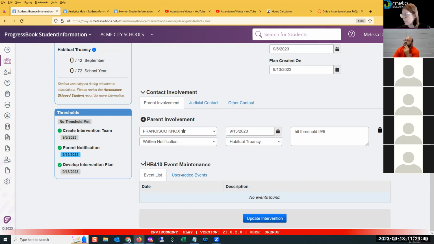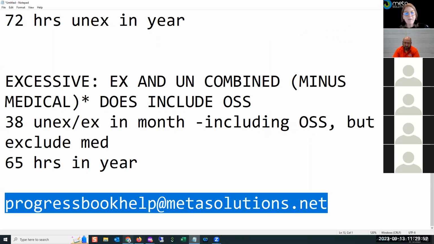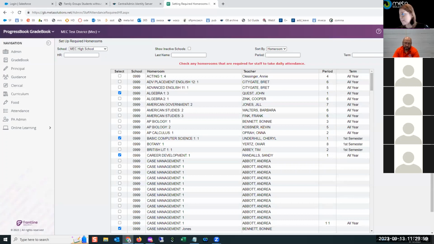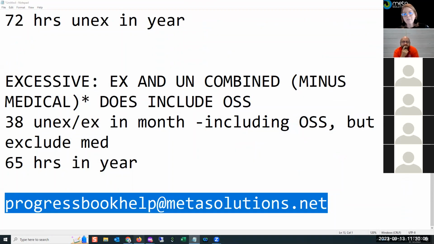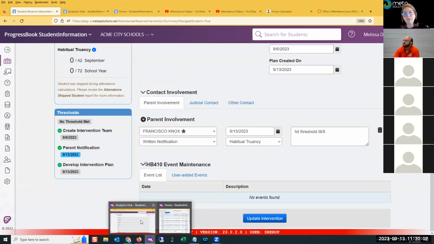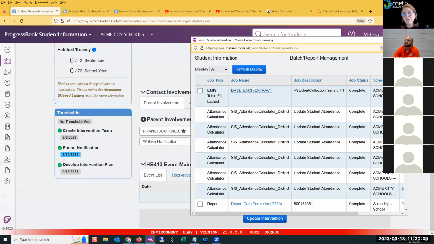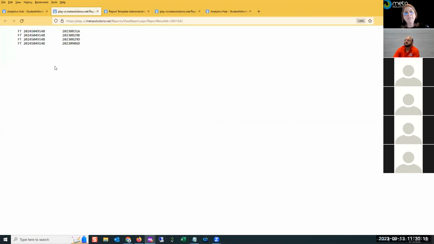Melissa, are the members of the team reported to ODE? No, the only thing that got reported to ODE was A, B, C, and D and the kids' EMIS ID. That's it. Nothing else goes there. So if I pull up that transfer again, this is all that's getting sent.